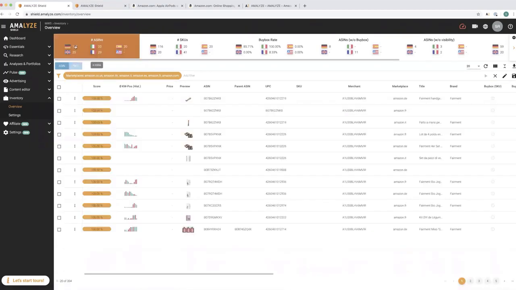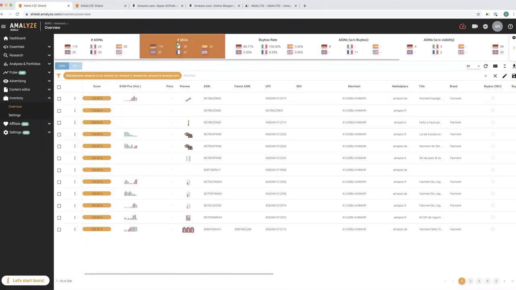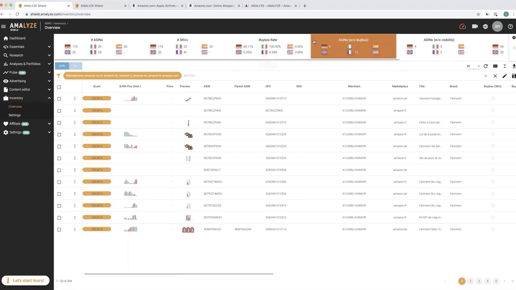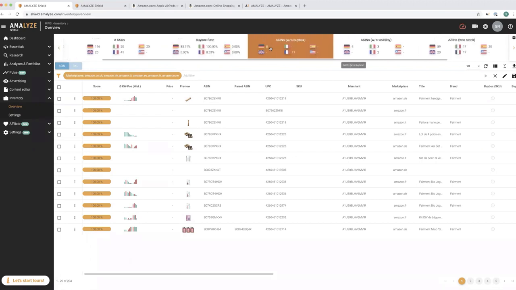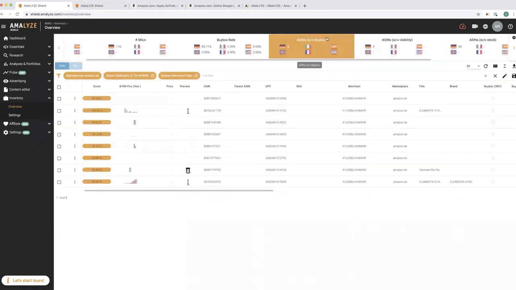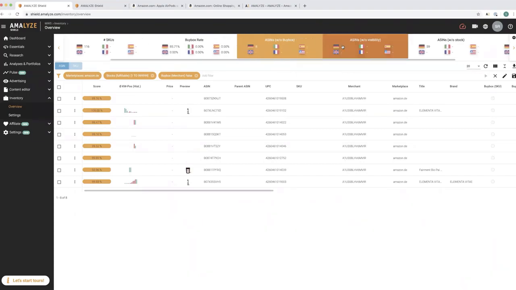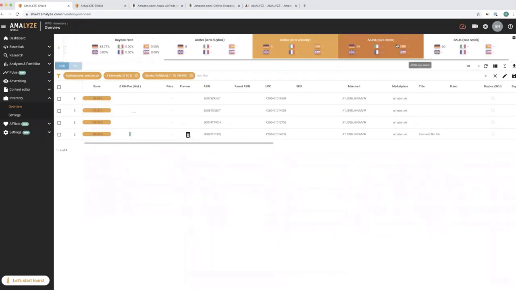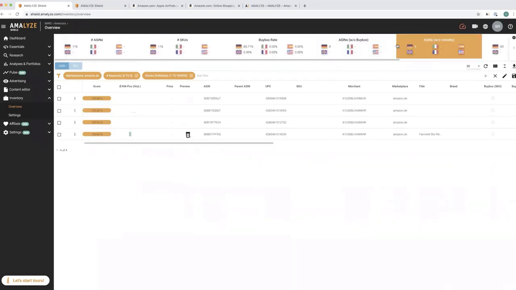You see how many ASINs you offer with your seller account on Amazon.de or on the other marketplaces, also the amount of SKUs you have on the specific marketplaces. But you also get the buy box rate, which is also very important, or you can click on this number right here to see all the ASINs with no buy box or the ASINs with no visibility, just to get a little bit of an overview of your own inventory.